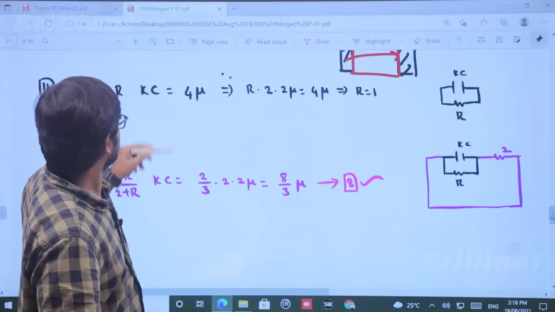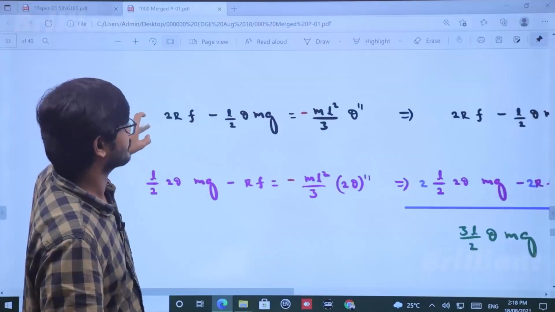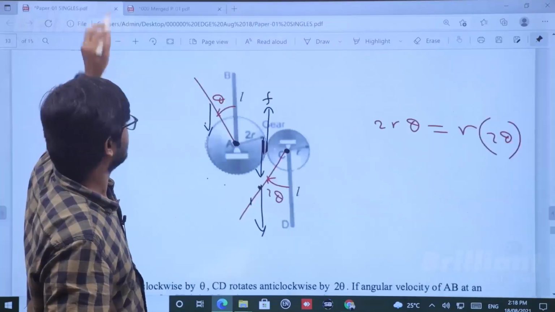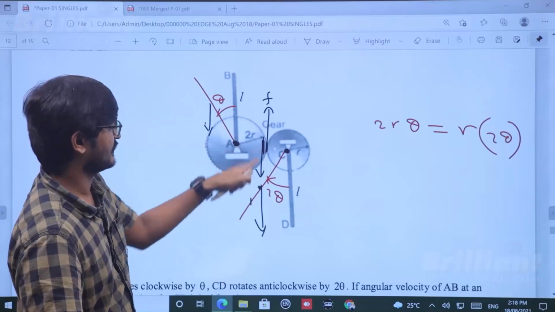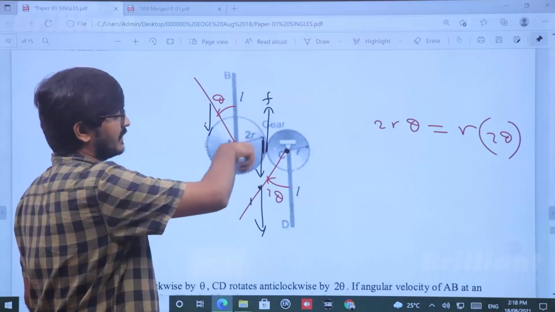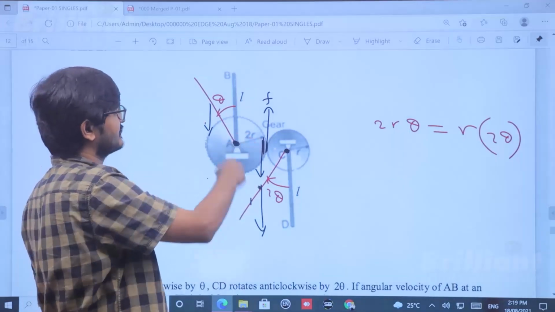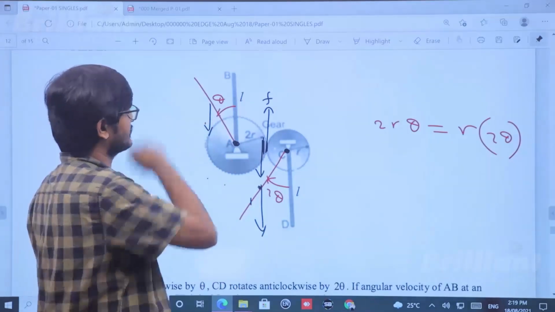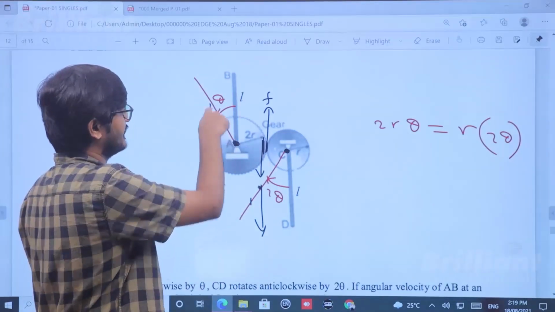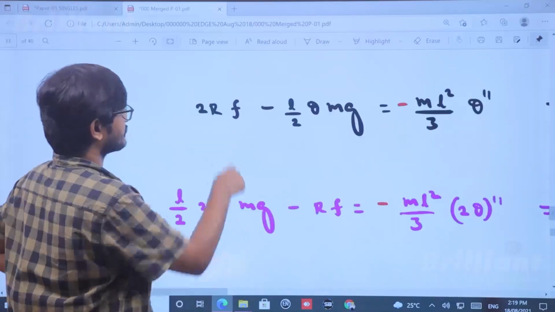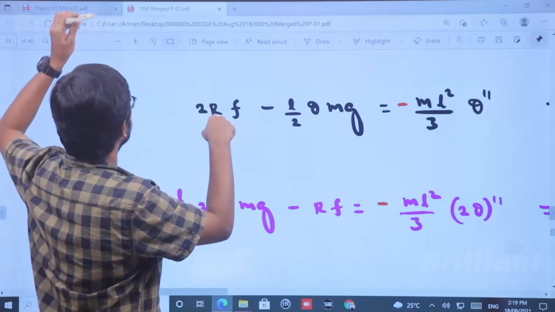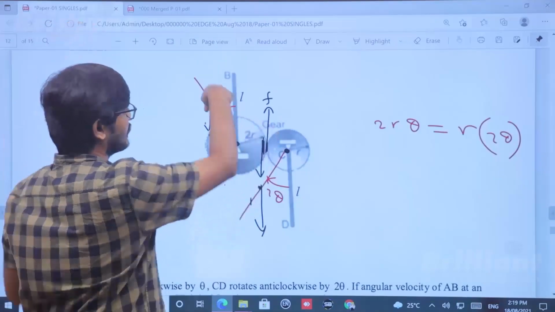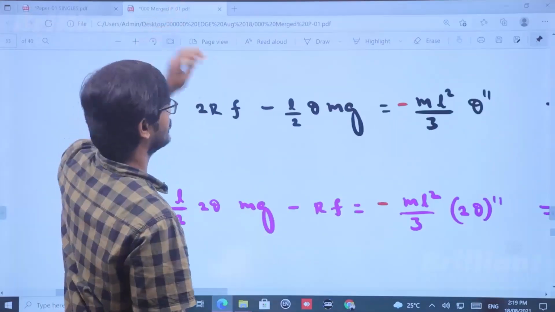So if you look at the equation, the first equation I have written is for the bigger disc. For the bigger disc, the torque due to this force, I am calling it a small f, will be 2r times f, in the clockwise direction. Now similarly, torque due to this weight will be how much? L by 2 sin theta. Theta is small, so sin theta will be almost equal to theta. So L by 2 theta into mg, right? This is torque due to that friction force, that contact force, and this is L by 2 theta into mg, the torque because of its own weight. That equals I into alpha.